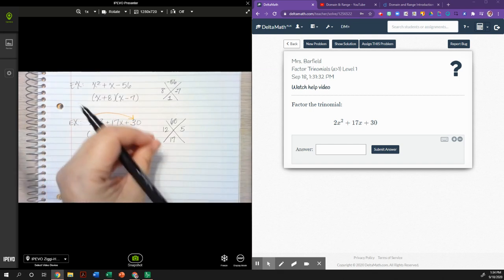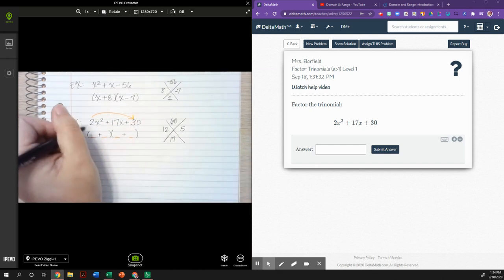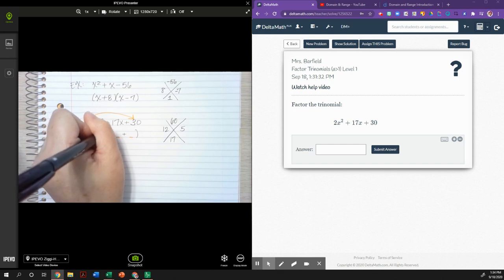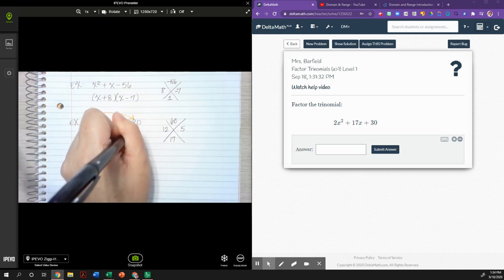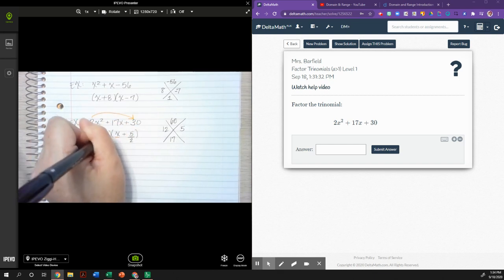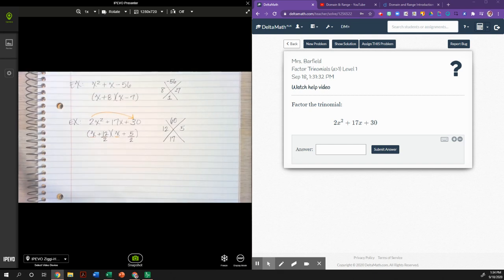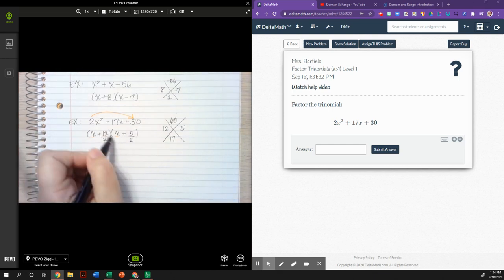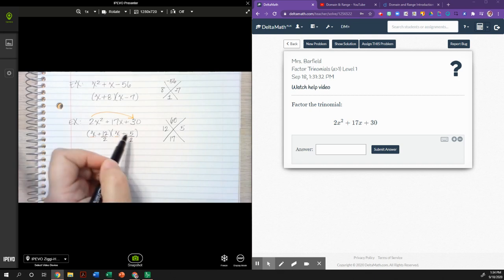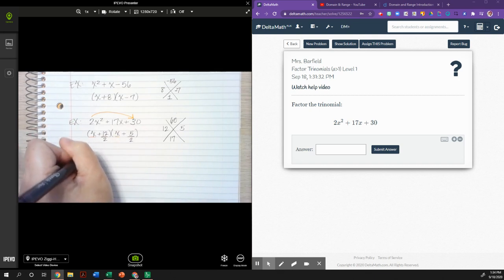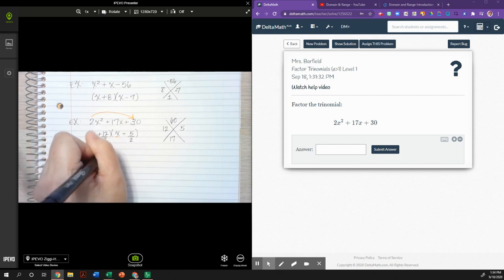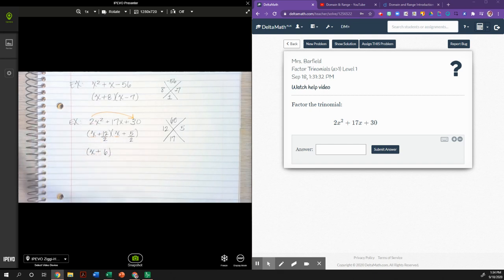And this is where we undo that process. So x plus 12, x plus 5, we divided those two by 2. So that's how we undo the multiplication step. Now I need to simplify this. And you're thinking, well, how are you going to simplify 5 over 2? This is what I mean by that. So x plus 6, because 12 divided by 2 is 6.